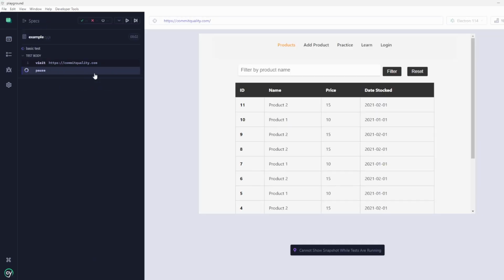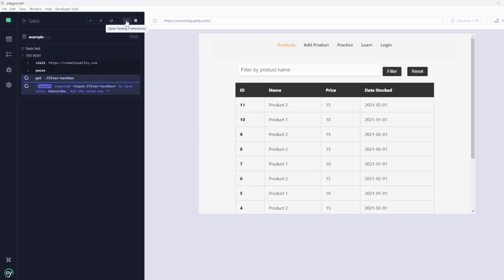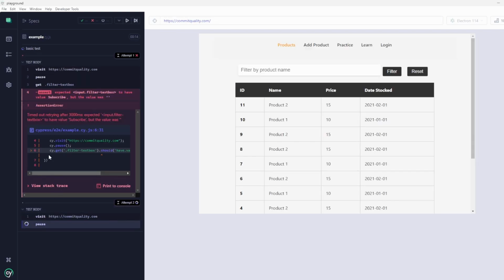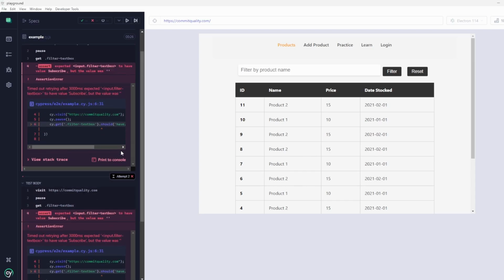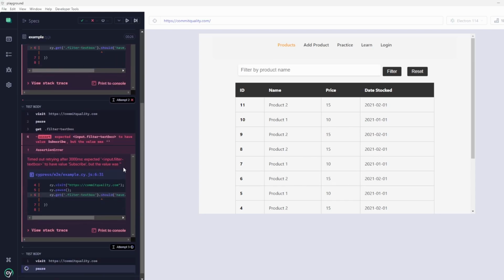Perfect. So in this first case, I'm just going to let it run through because there's no subscribe inside the text box. What it should mean is this one will fail. Of course, we're going to wait for the assertion. There we are. That one failed. So attempt 1 failed. Now I'm going to let it fail again. So this is the first retry, and we should have 3. There we are. It's gone. Attempt 2 has failed. Now we're on attempt 3. Remember, we'd have 4 attempts altogether because the first one wasn't a retry.